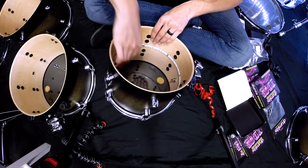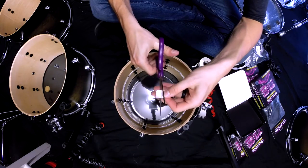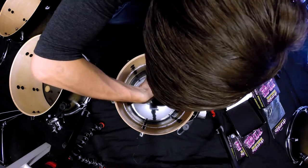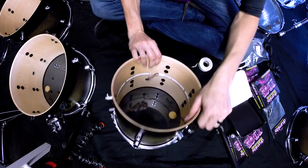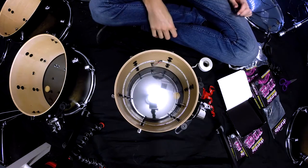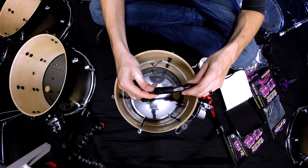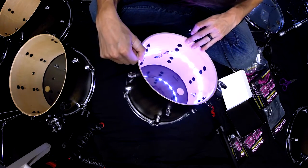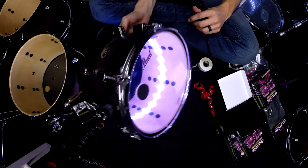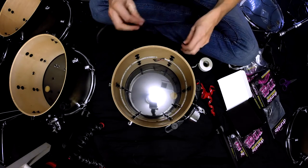All right, so you plug in the cables like that. You can feed this out. One thing that I recommend is taking a small piece of electrical tape. And that will keep these from pulling out if you pull on this cable too much. So before you actually put the head back on, you want to make sure that you test the light. And boom! Look at that. We have a drum light. Awesome, awesome, awesome. All right, so now you are good to put the head back on.